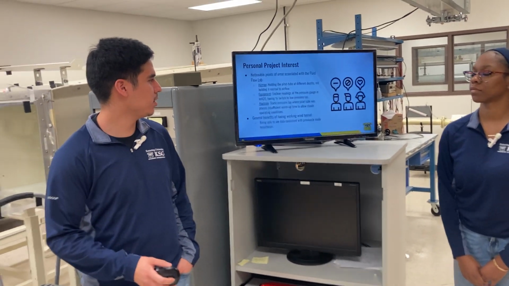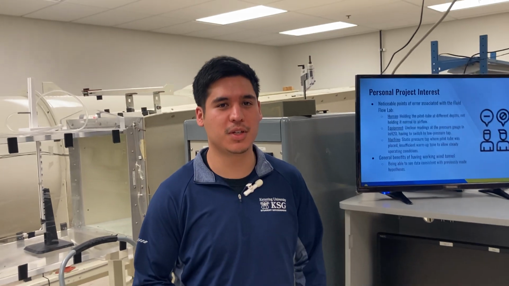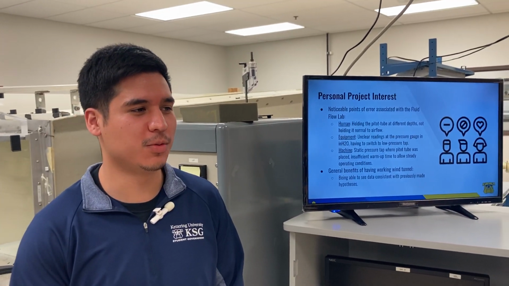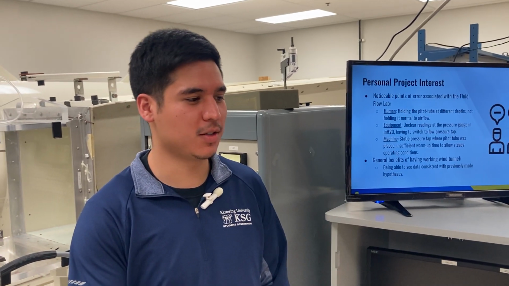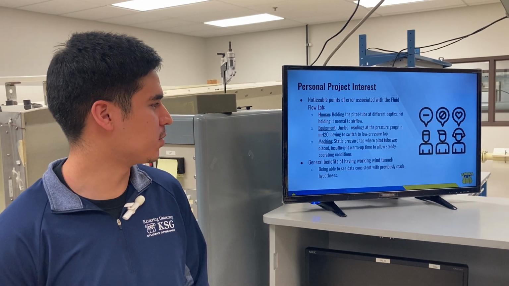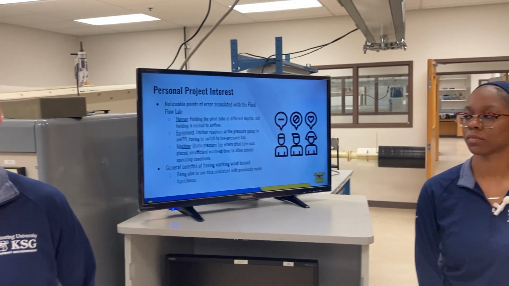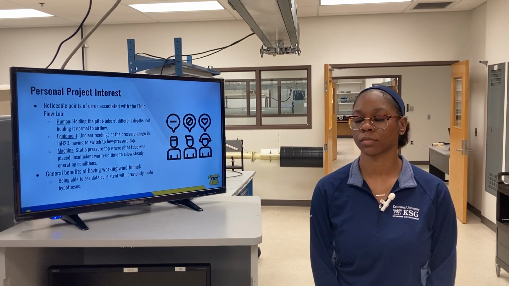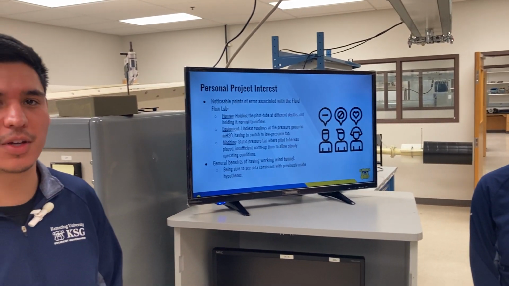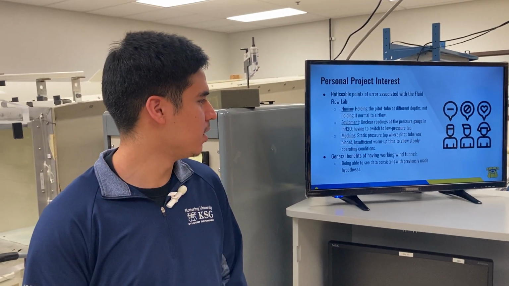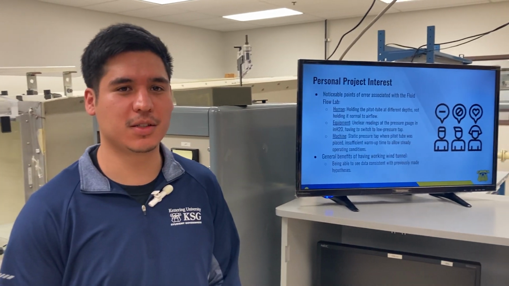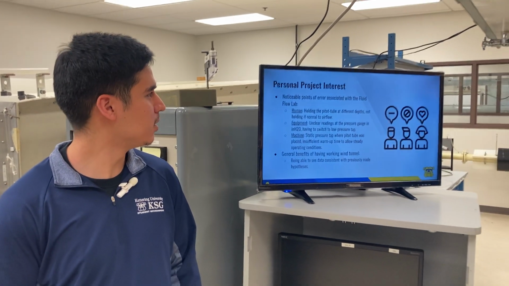Second was equipment error, being that the gauge we were using was up to our discretion. We were able to note that our readings were a little bit off term to term. And lastly was machine error. Where we had the pitot tube placed, we noticed it was a static pressure tap and there was an entrance of air to the test area. The general benefits of having a working wind tunnel are being able to see consistent data trial to trial.